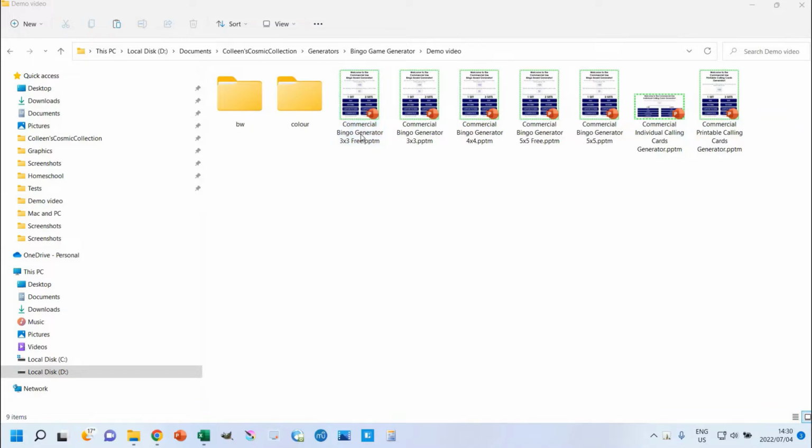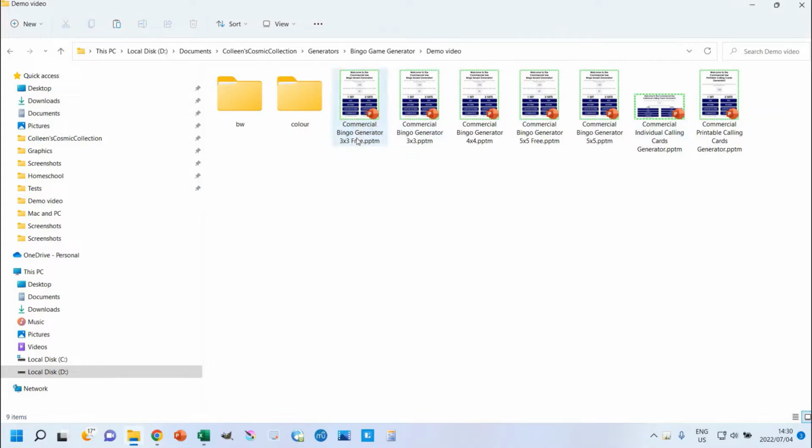Okay, so before you start creating your games, I always recommend working on a copy of the original generator file so that you don't end up overwriting anything and making changes to the original generator, and then you can go back and make changes if you need to the file that contains your contents for your bingo boards. And you won't have to keep on downloading the original generator every time you want to create a new bingo game. Okay, so these are already copies of the originals.